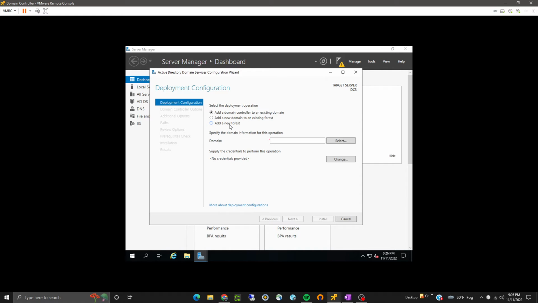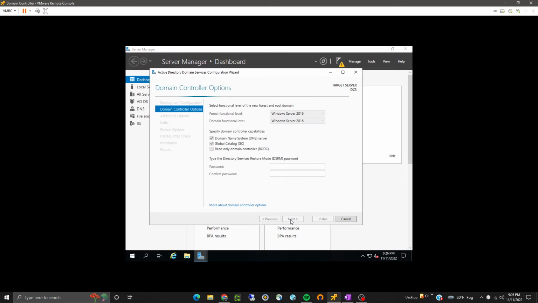And since this is a completely new domain controller, we're not adding it to another one. We're not adding to existing forests or anything like that, which is a whole other topic. We're going to create a new forest for our domain. And what do we want our domain name to be? Let's just do bradsysadmin.local. Hit next. And this also takes a couple minutes to go through.